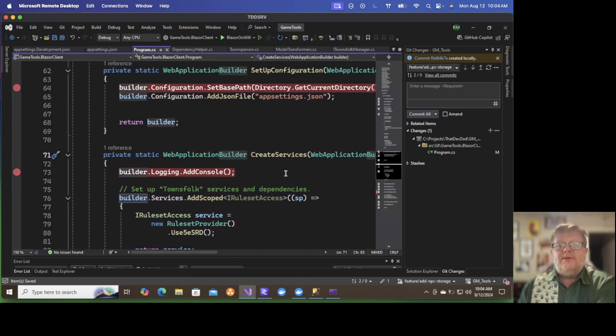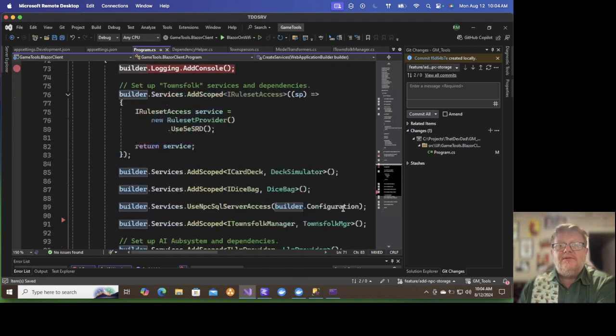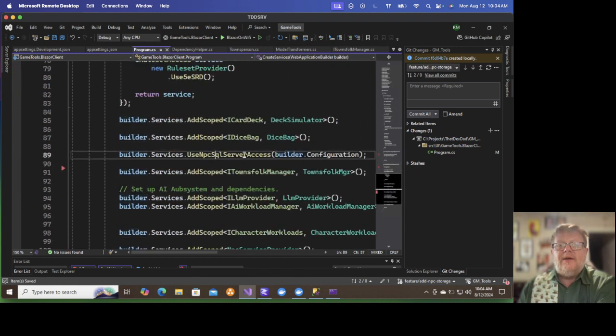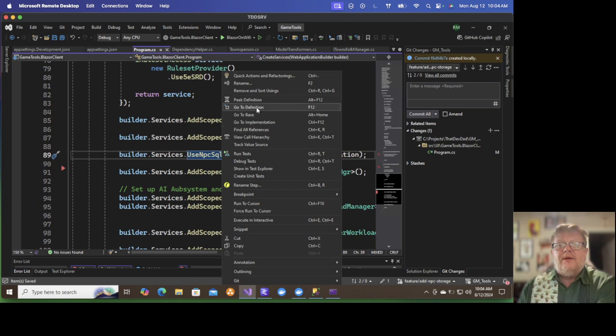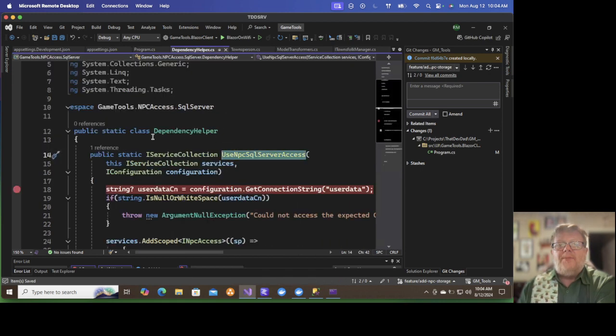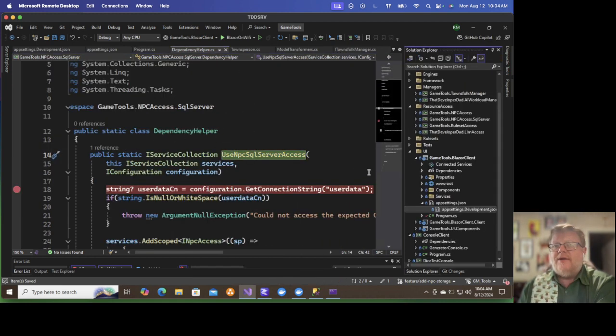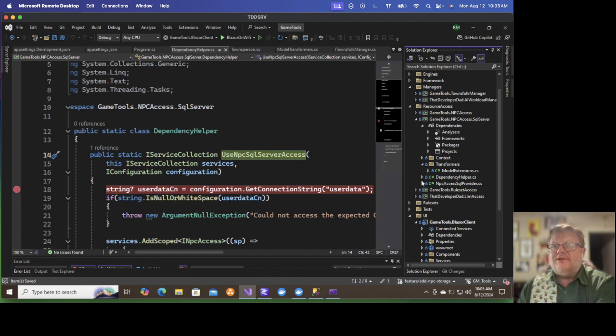We go into create services, and up in here in our SQL Server implementation for NPC access, we see that we've got a dependency helper class, and that's what we're looking at right here.